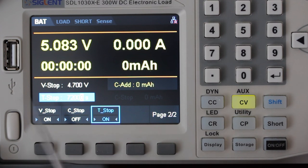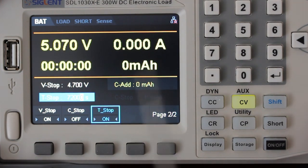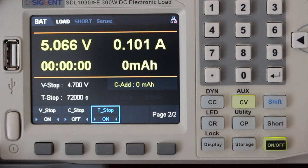That means we have here two conditions: minimum voltage and time. Either one can disconnect the load from the power bank. So let's start discharging the power bank.